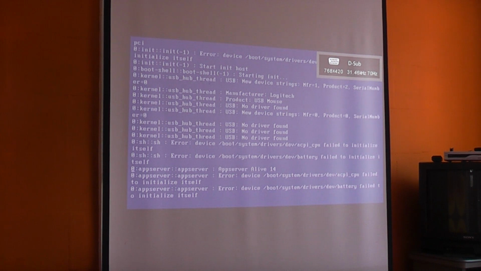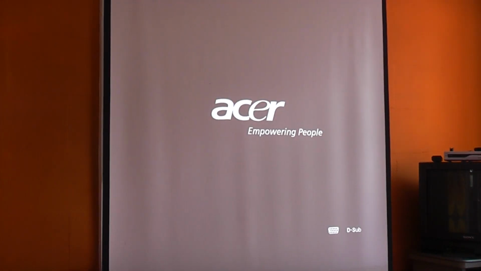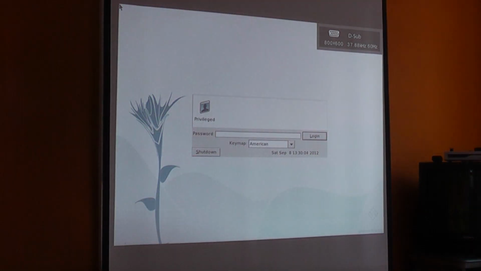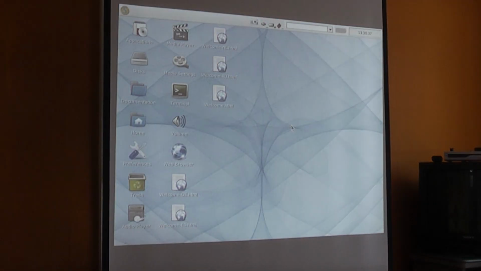And this is the Syllable Desktop that we just installed. It's already through the GRUB 1 bootloader because the Beamer didn't pick it up fast enough. So we're already in Syllable. The privileged user is the root user, the system administrator, and the password for now is also root. So we're already logged in.